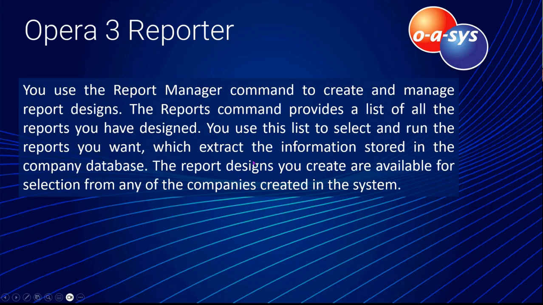You use the report manager command to create and manage your designs. The reports command provides a list of all the reports you have designed, and you use this list to select and run the reports you want, which extract the information stored in the company databases. The report designs you create are available for selection from any of the companies that you create in your system. So if you have 5 companies in your system and you create a report in the reporter module, that report is available throughout the different 5 companies, even if you append it to the menu structure, which you'll see later.